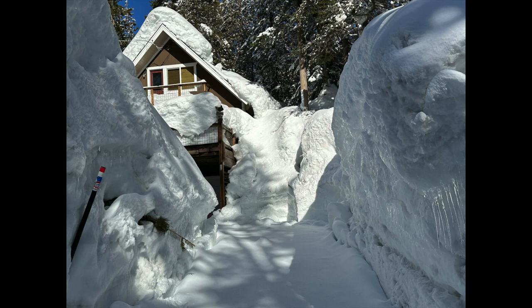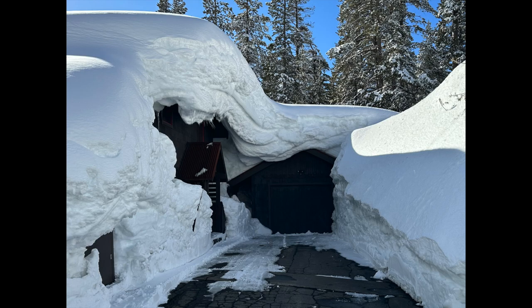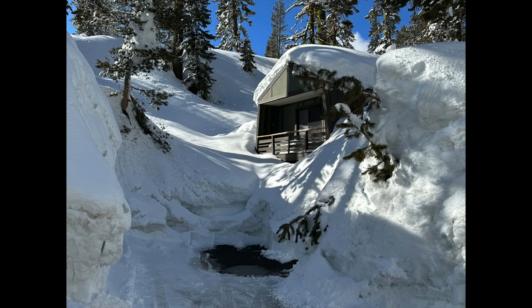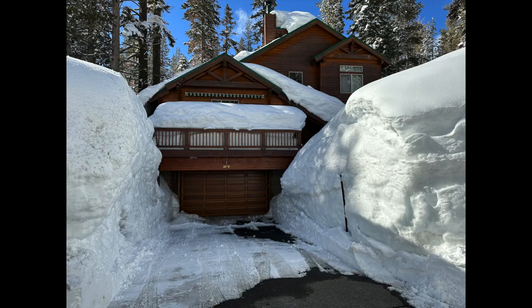It's not only the snow on the roof that you need to think about — definitely remove it from your deck. If you're having any problems opening or closing doors or windows in your house, then you know that you need to remove some snow. If you're seeing drywall nails popping out of your ceiling, that's another issue. You really need to make sure you're on top of the maintenance here in this high snow country.